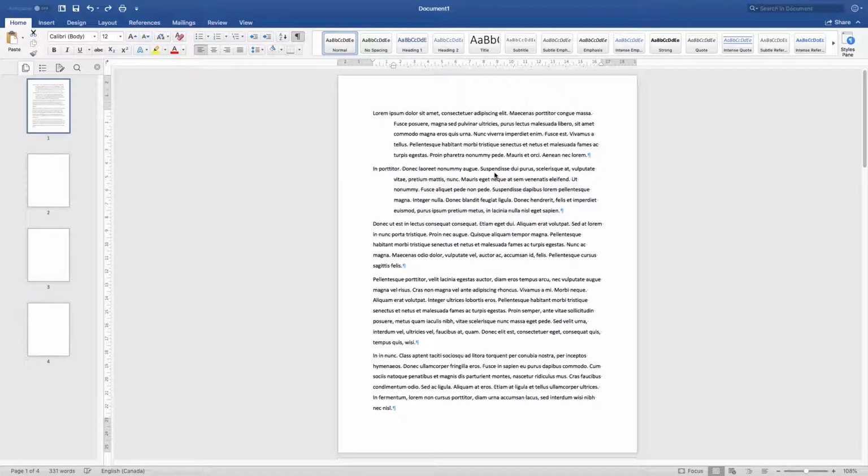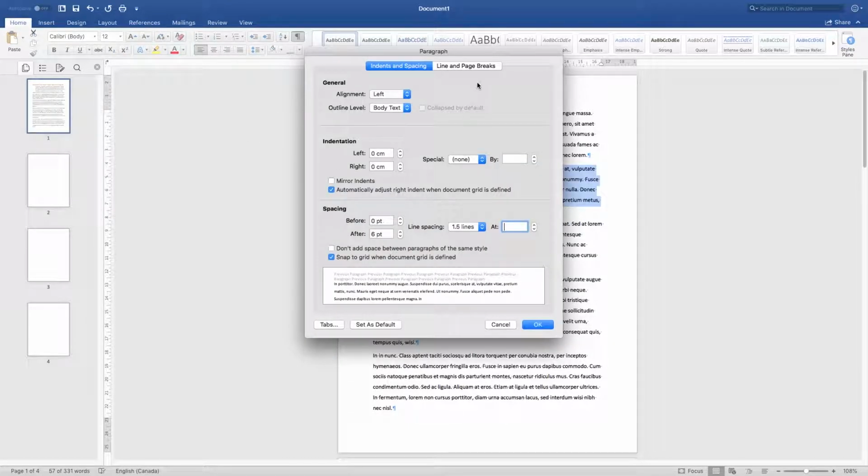But then you can do it the other way around, as well, through the Word menu. The way you would go about it is click under line and paragraph spacing options. You go under line spacing options, you go under indentation, and under special here, there's first line and hanging.